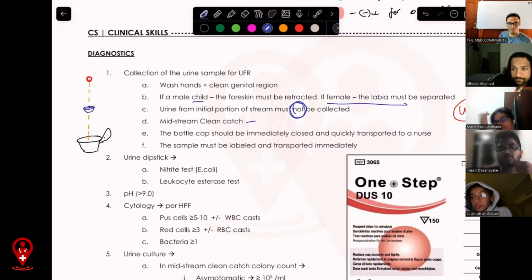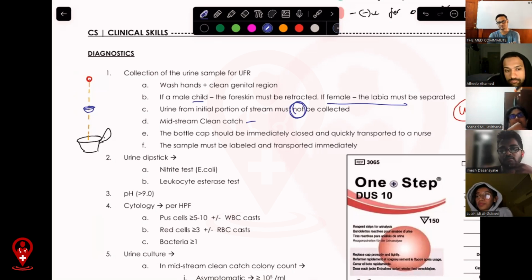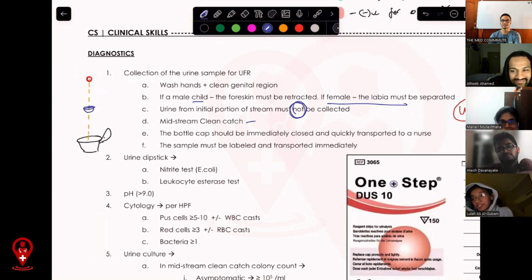What can you do as the physician? Let's say a 6-month-old or 5-month-old child is not peeing. What can you do to collect the sample? Ask the mother to breastfeed. Excellent. If the child is being breastfed, ask the mother to breastfeed. The moment you breastfeed, after about 5 minutes, the child will start to urinate.